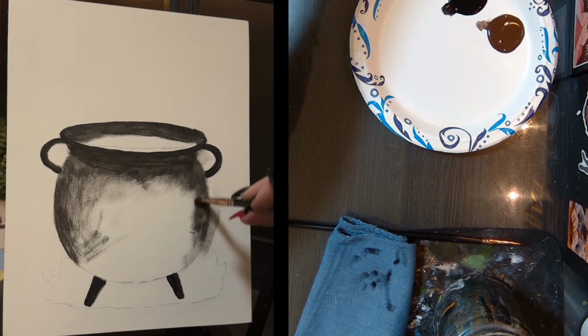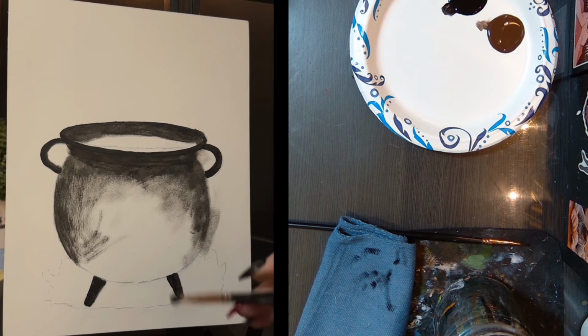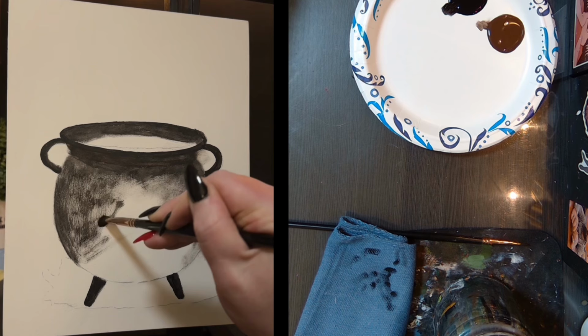And I'm not making this underpainting even. As you can see, there's some light spots and some darker spots, and that's going to help give me some texture on my cauldron so that it kind of looks like it's all beat up. As long as I don't overdo it with the oil over top of it, you're still going to be able to see all that texture.